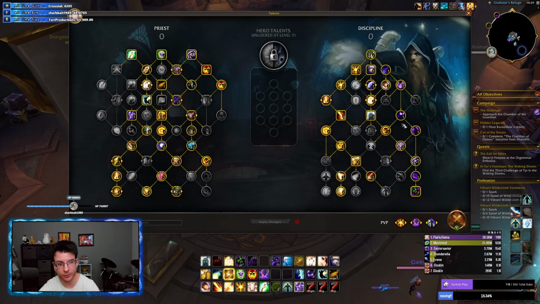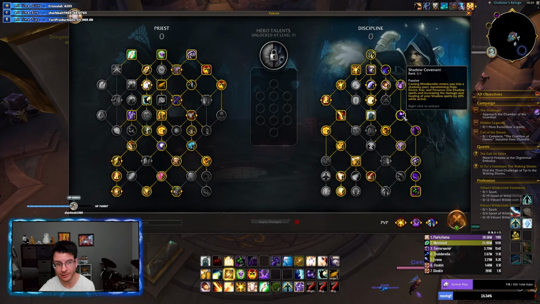So you've already seen all this other stuff, but now you have the namesake talent, Shadow Covenant. Casting Mindbender enters you into a Shadowy Pact, transforming Halo, which we don't care about, Divine Sword, which we don't care about, but Penance, which we absolutely do care about, into Shadow spells, increasing the damage and healing of your Shadow spells by 20%. So it's just a flat-out 20% buff to Penance.